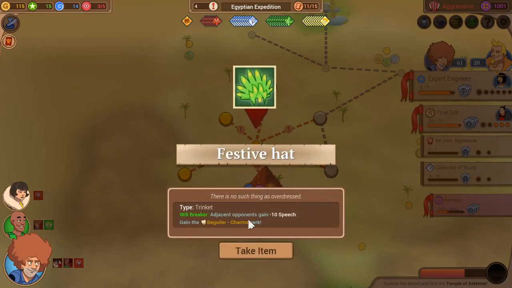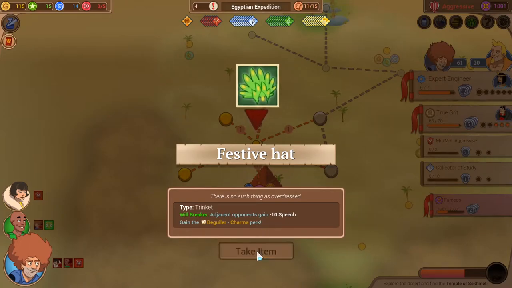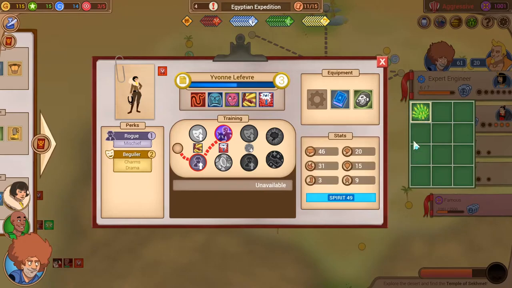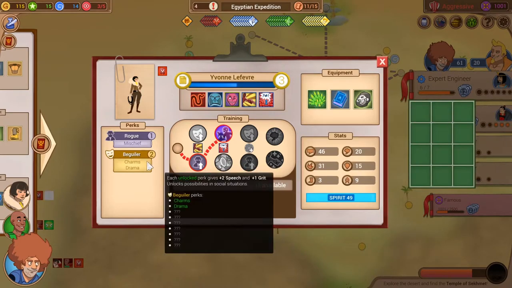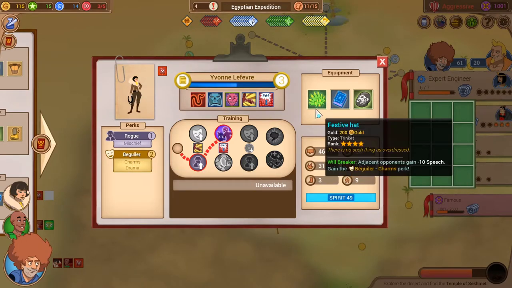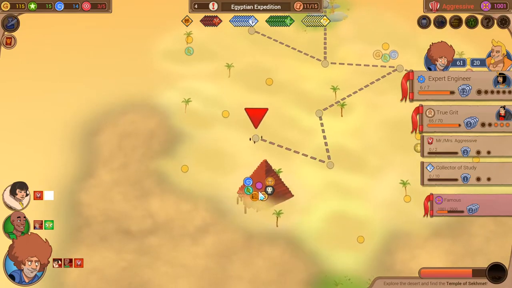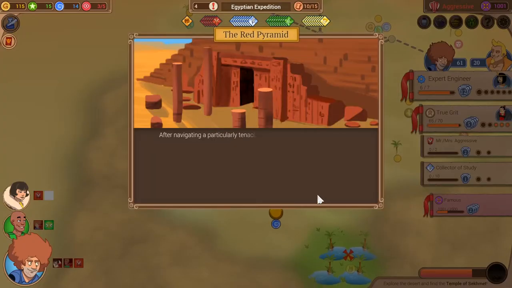Adjacent opponents gain -10 speech, will gain the Beguiler charms. What in the world? This is a trinket. Oh, you already have Beguiler charms, but yay, -10 speech at chance opponents. We're gonna keep that. Okay, and then we'll head to the red pyramid.